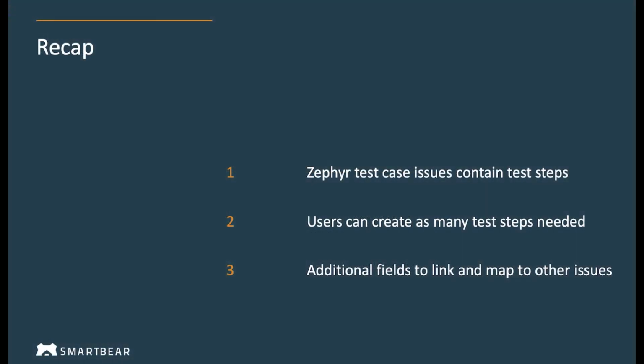Zephyr for Jira test case issues distinguish themselves from normal Jira issues by utilizing test steps to help users organize their testing activities. With test steps, we can create as many test steps as we may need. There are some more fields such as linking, where we can map the test cases to our other issues to provide traceability. We'll continue this in the next tutorial.